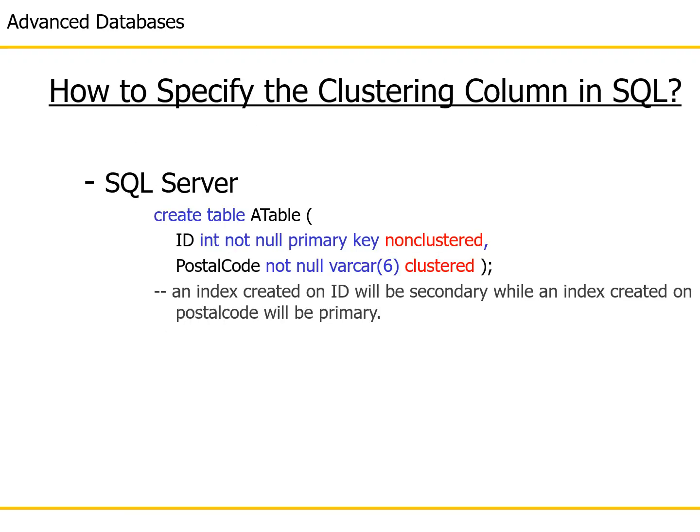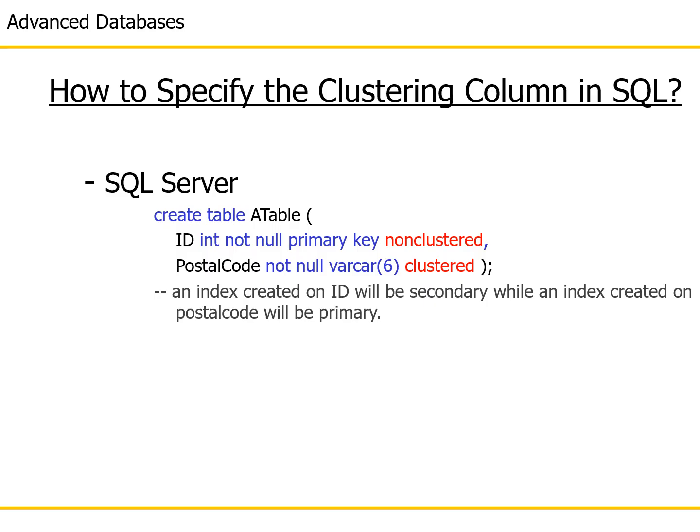Now, how do you specify how we sort the data? So I'm showing you here the syntax for SQL Server, the one you use in Database 1. Look what is happening here. I'm saying create table, some table, and I specify the columns. ID, it's an integer, not null. Primary key, this is the primary key, the ID column. And then I put beside it the keyword non-clustered. So I'm telling SQL Server, don't sort the content of the pages of this table according to the ID, because the default is to sort according to the primary key. But you can change that behavior by just including the word non-clustered.